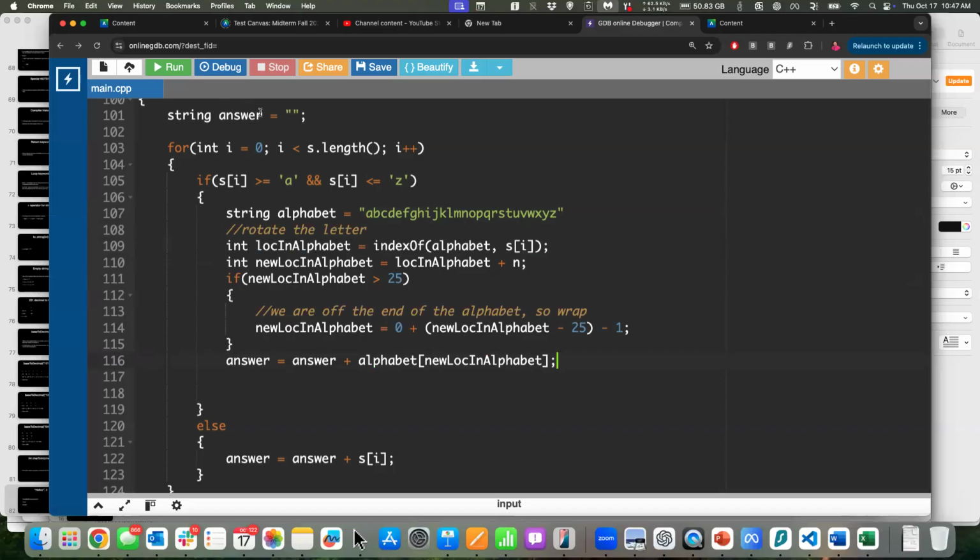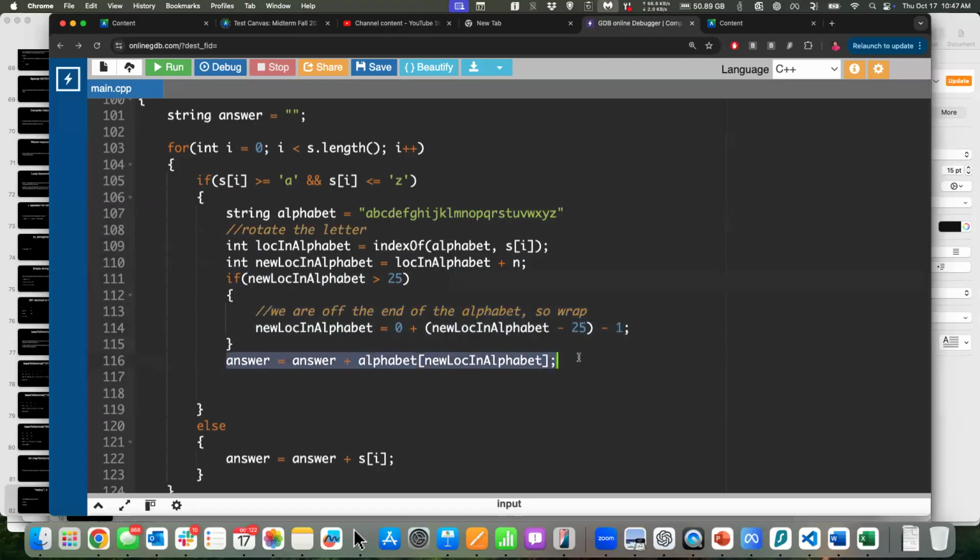Our answer is our running total. Because we're looking at a lowercase letter here, we need to map it. Go ahead and give ourselves the whole alphabet to work with. Find out where the current lowercase character lives in the alphabet. Add however much we're trying to rotate to that. If that number has gone off the end of the alphabet, make it wrap.